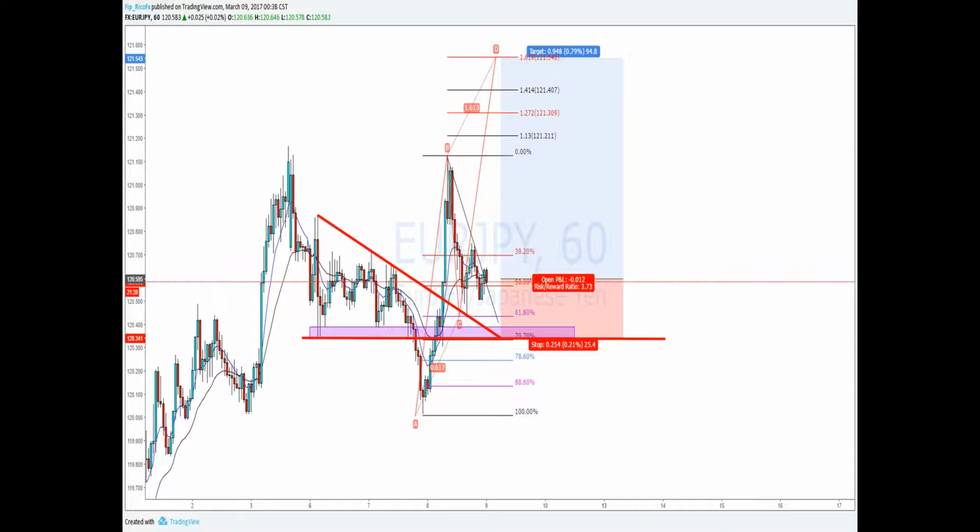What I want you to pay attention to is not the trade itself, but the actual risk management. Look how my stop loss is. It's a very nice tight stop loss, right below structure. I was watching the trade. If it even started to get near the 61.8 again, I was going to close the trade. That's just smart risk management. If it broke this low, the 61.8 that it tapped, then most likely it was going to go to the 70.86, so I was going to have to get out before it hits my stop loss. Makes sense? So just showing you a very tight stop loss. This was less than 5% risk on my account.